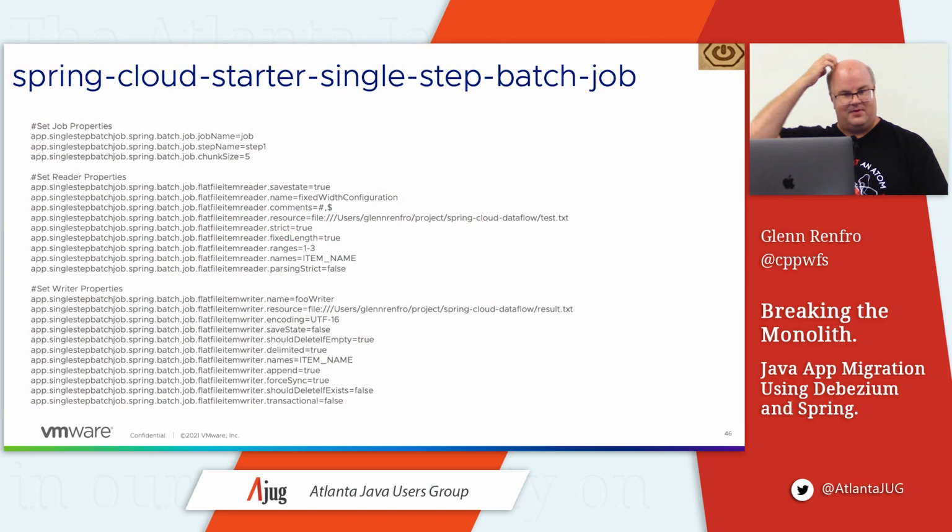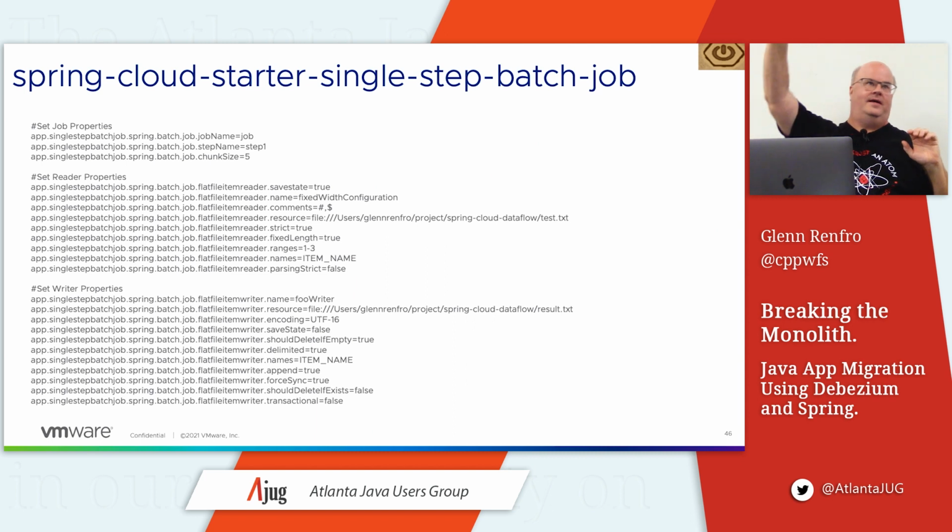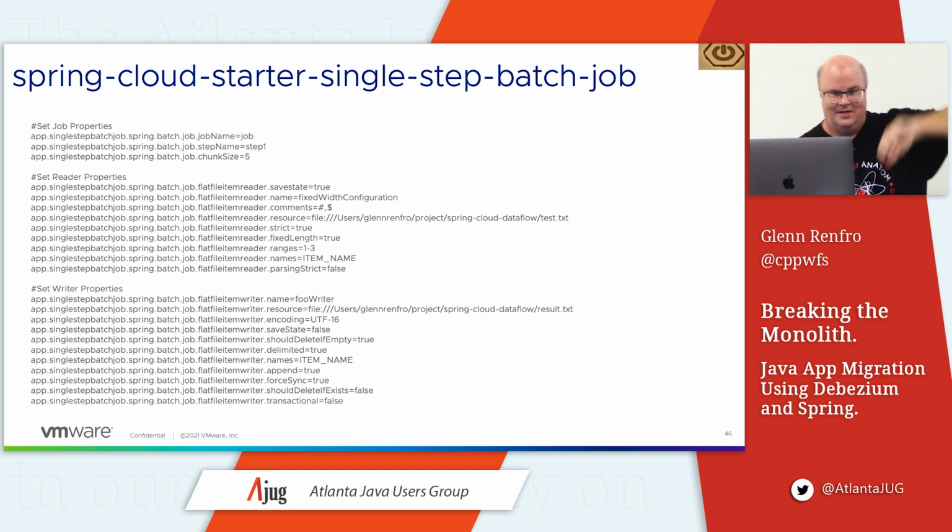Well, guess what? Remember that code that I showed you that said, hey, this is how you have to do your builder, here's how you have to do your reader, your writer, and by the way, here you have to set up the job in the step. What if I wanted to have a single step job where all I had to write was the processor, but the reader and writer were done just by having the properties there? What if I could configure the reader and writer through properties, and set the job and step configurations through what? Properties. What if I could do that?